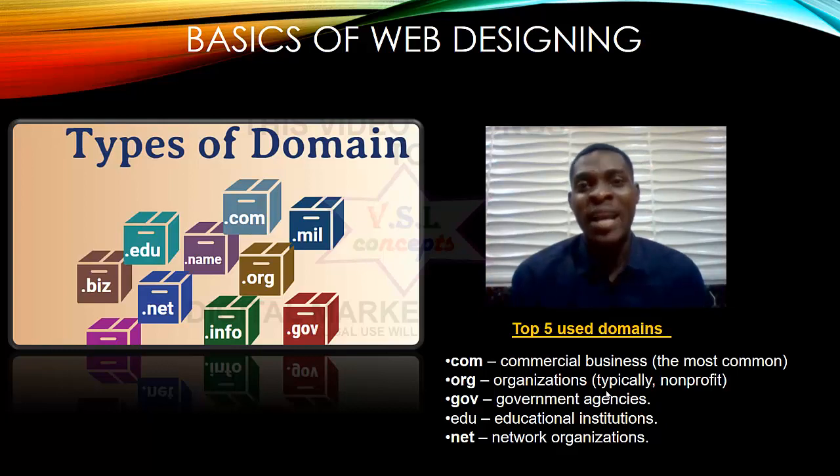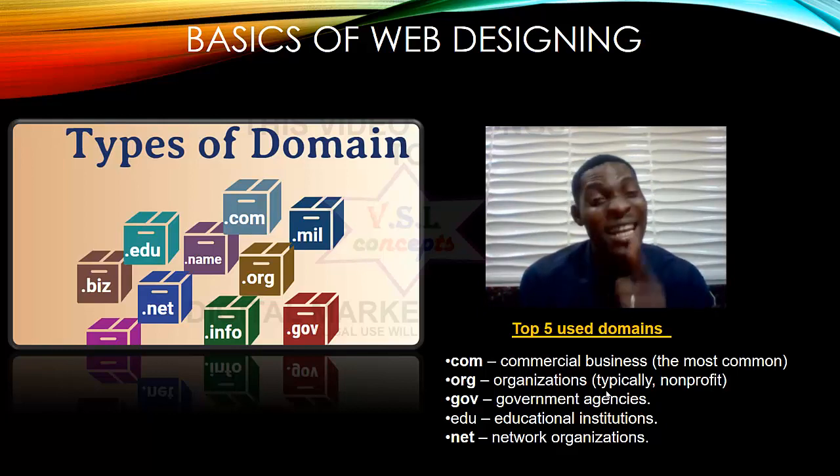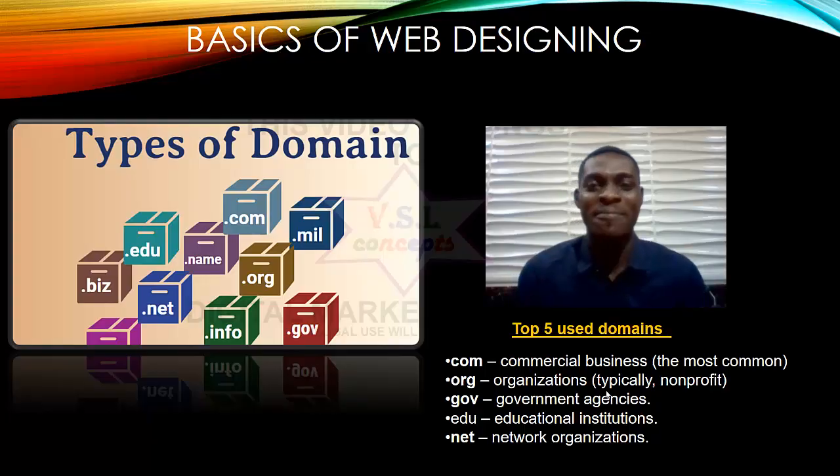Remember I promised you that I'll be showing you exactly how to make a minimum of $2,000 on a platform called Fiverr.com. On this platform, guys, do you know that you can suggest domain names to people? Do you know that? Let me take you over to Fiverr and let's see how people are making money suggesting domain names for persons. This is one gig that I want you to set up on Fiverr.